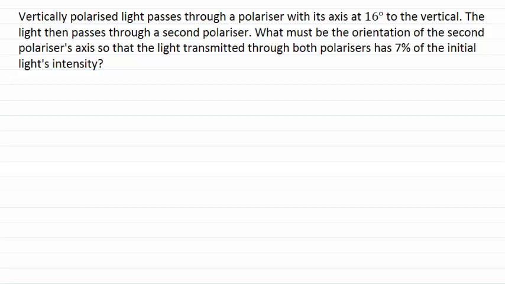Now that you've read the question, let's begin our solution with an interpret stage, which is essentially what I just described in my first description there, that this problem involves light that is already polarized. So we might want to think about what we mean by polarized light, and in particular it's asking about the transmission of that polarized light through two polarizers.